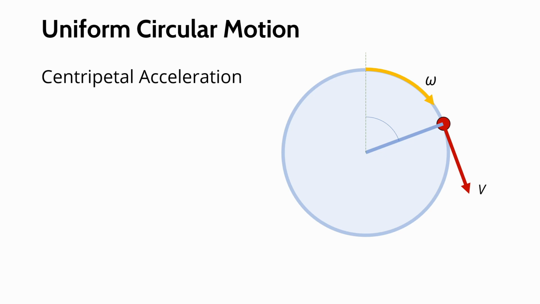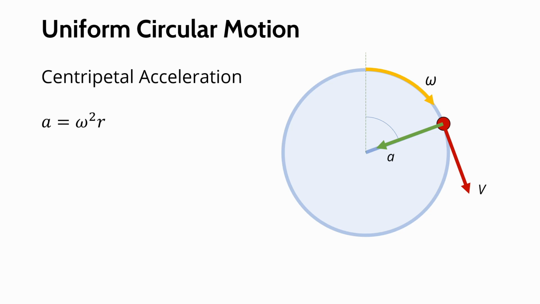Because the object is moving at a tangent to a circle, in other words at right angles to a radius, it means the acceleration must be along a radius towards the centre. And no matter what direction the object's moving, the acceleration will be at right angles to the speed, or to the velocity, and towards the centre of the circle.